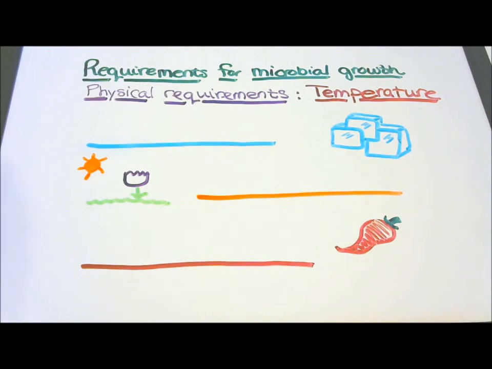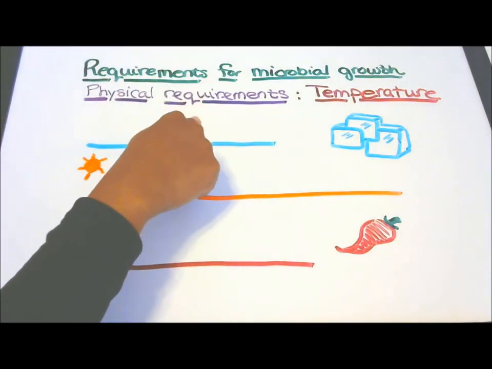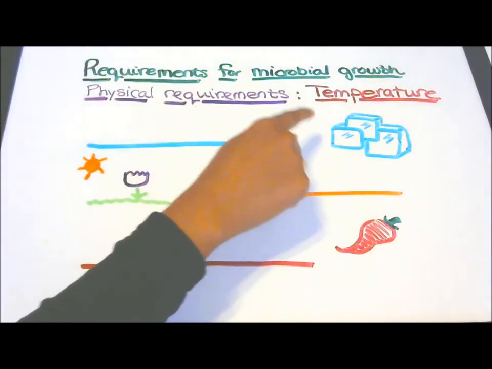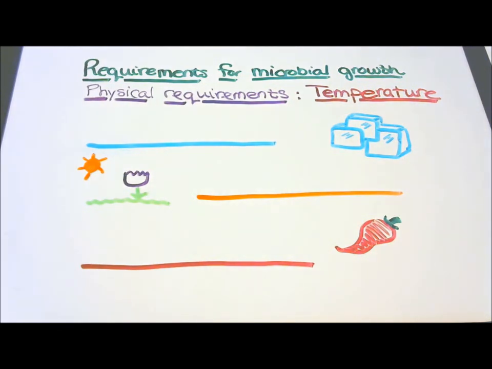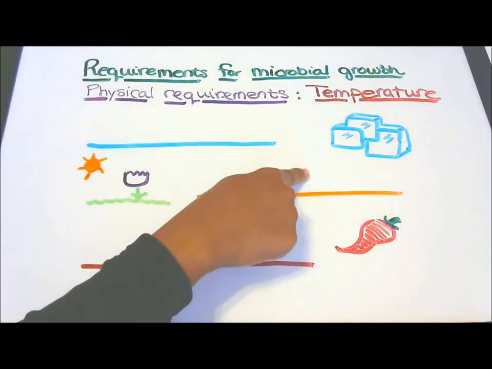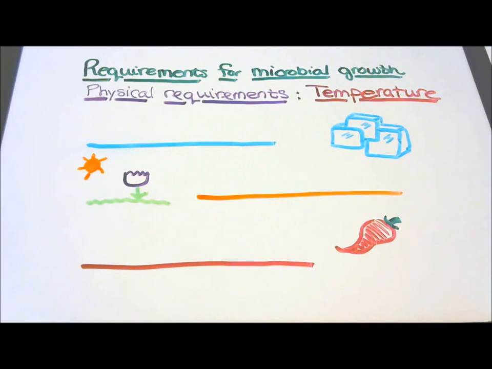So in this part of the study with me video, I want you to fill in the blank. Which group of files - psychrophiles, mesophiles, or thermophiles - can grow in cold temperature, moderate temperature, or very hot, extremely hot temperatures? Fill in the blanks.